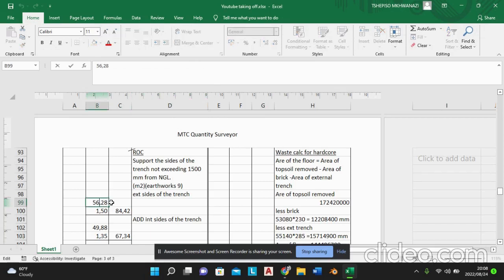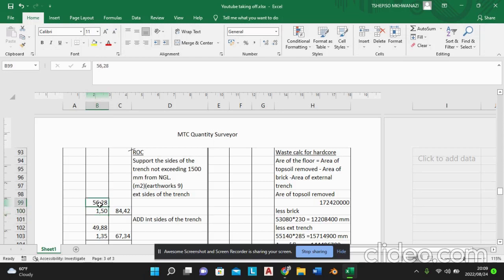We're going to use a center line, not your center line, man. The perimeter of the external sides of the trench, and then you multiply by this thing. This thing is very simple. Sometimes they make it seem complicated, where they take one side and multiply by 2, these sides are equal, and then they do that for another. It is a long process. This one is the easiest one.